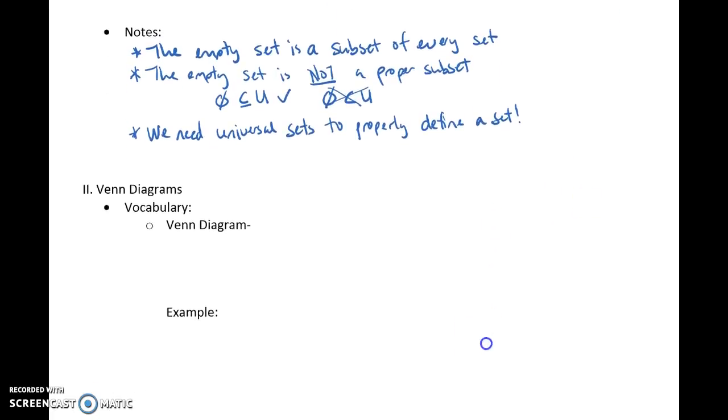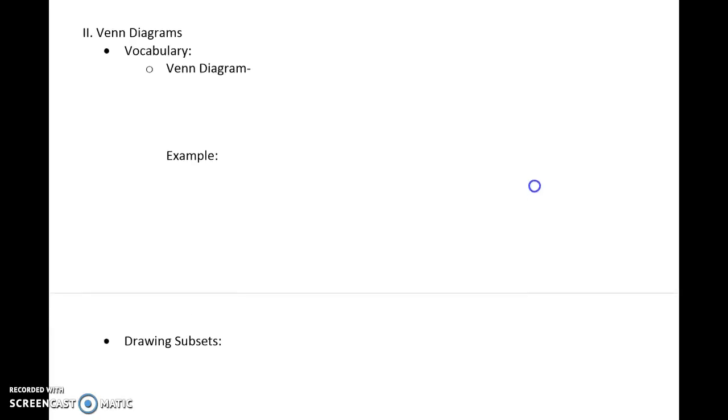So the Venn diagrams that hopefully you guys have seen before are basically these circles, right? They either overlap, they intersect, they might be nested within each other. So a Venn diagram is basically any type of set diagram which depicts the universal set as a rectangle, kind of like a mat, and any set under consideration as a circle within the rectangle.